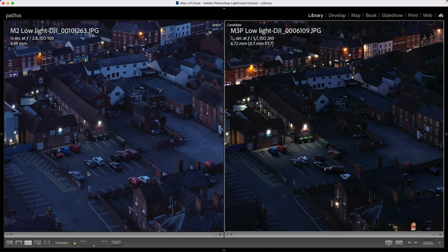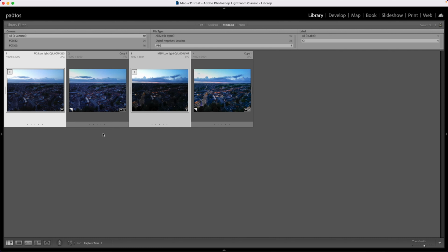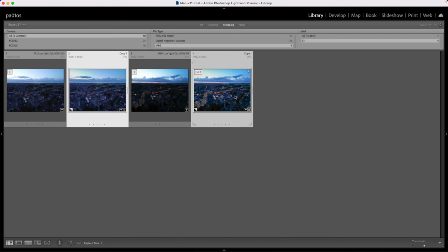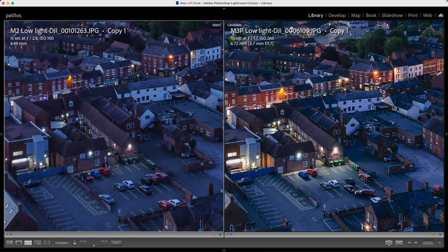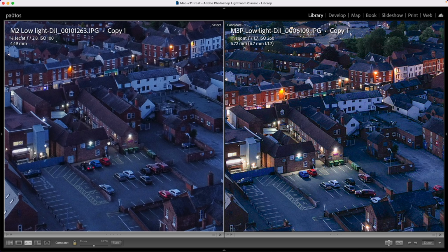Next, let's have a look at the images which I've put into Lightroom to apply its automatic adjustments to. So again, not much difference in terms of the colour science, or indeed the warmth. The Mini 3 image appears to be warmer. If we look at the car park area again, just move it slightly so that they match up nicely. We can see similar things to before. What Lightroom has done obviously is boosted the shadows somewhat in both cases, which doesn't seem to have affected the noise particularly badly in the Mini 2 image, but it does seem to have increased the noise levels in the Mini 3 image.